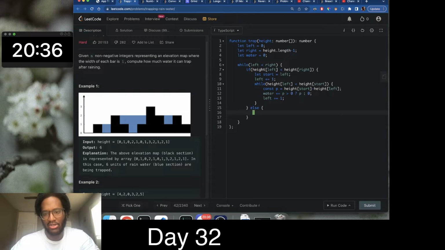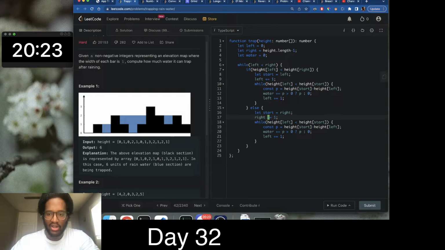So we'd actually be going the right-hand side. With the right-hand side, we actually want to just do the same, but modify some things slightly just because they're going in a slightly different direction. So start is going to equal right, but the progress step is going to be the opposite. Because left is incrementing towards the center of the array, right is incrementing towards the left of the array. We'll say, well, height sub right, which should start at this index here, which is elevation of 1, less than, we already documented it once. So actually it would be, if 2, is 2 less than 1?